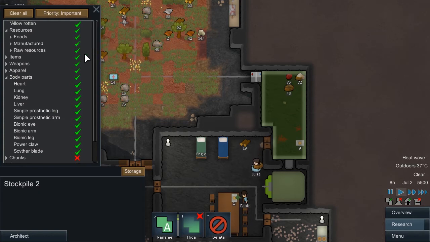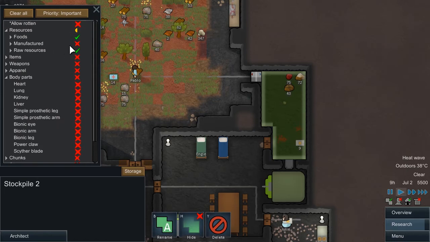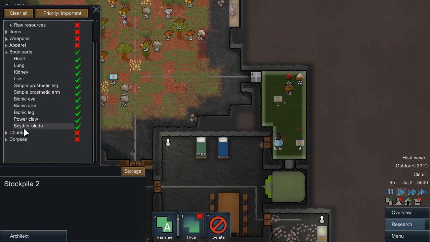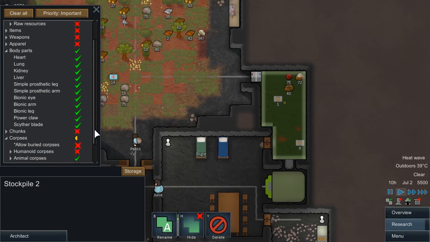That is super dumb. You guys are probably shouting at me, and I deserve it, I do. Don't need those. We don't need those. We do need body parts in there. That seems important. And we'll put our animal corpses in there as well.